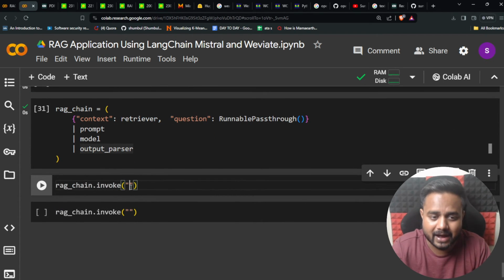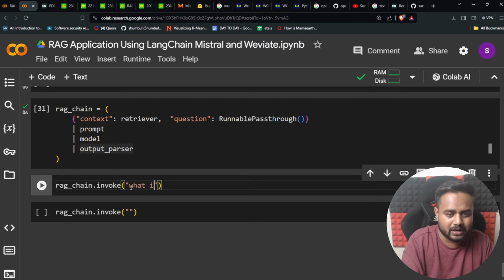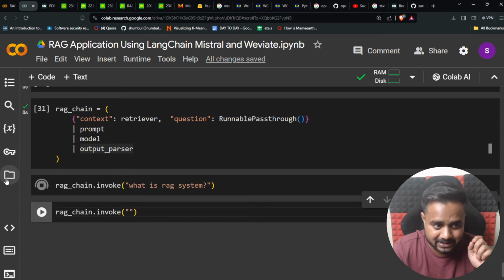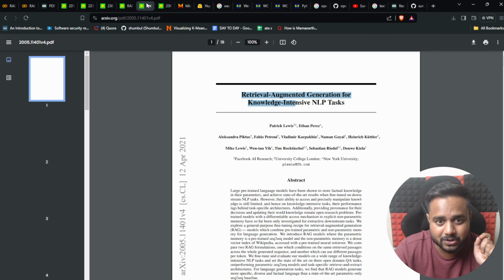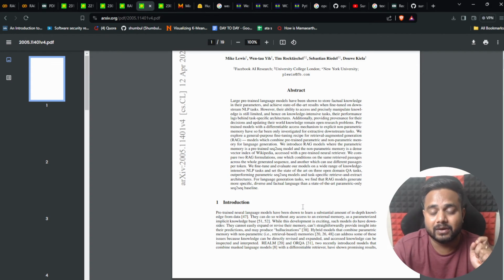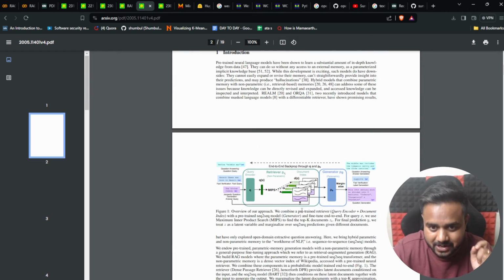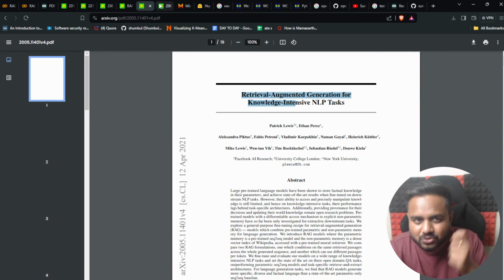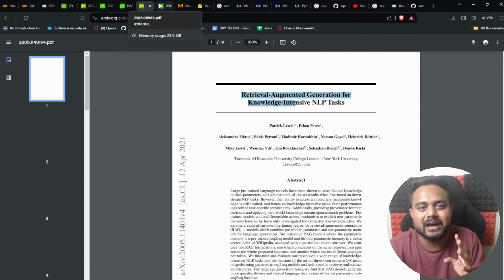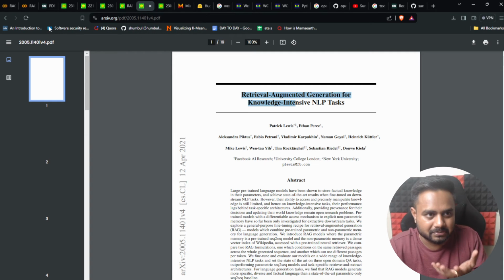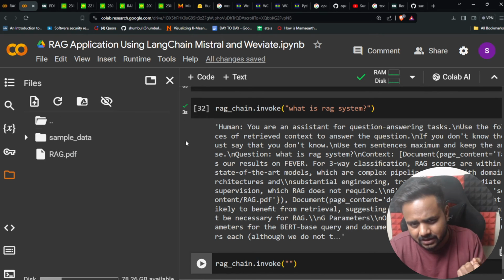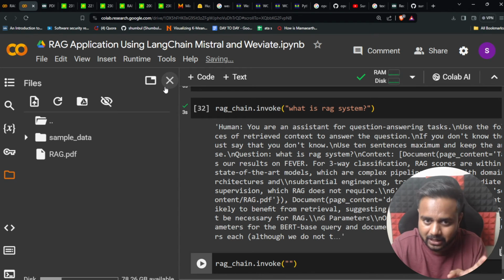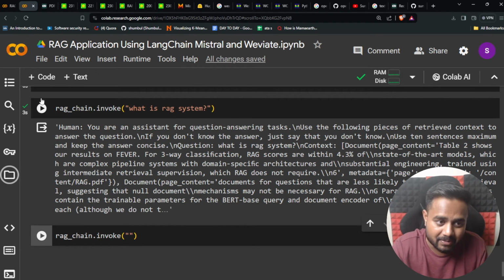And here is my query. I can simply ask what is a RAG system, or what is a RAG application, whatever I want. And guys, this particular PDF which I downloaded, which I'm using for creating my RAG architecture, I'm asking the question based on that only. So guys, now it's your time to use multiple PDFs and try to enhance the capability of this application. Here I used a single one, and I've given you the resources where you can use multiple as well. So see, now it is able to generate the answer.